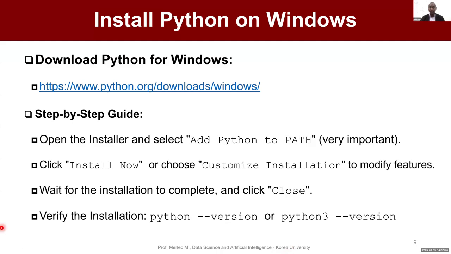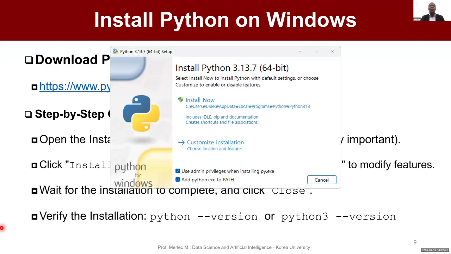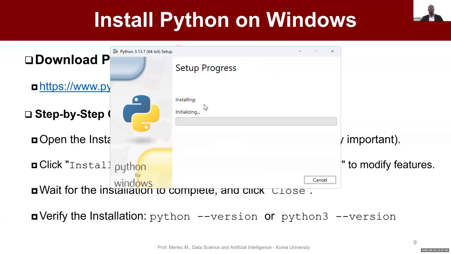Let me proceed with the installation. You will see here, I will just keep the default setup, but I make sure that I've checked this option to add Python to the path and the admin privilege. Then I will click here on Install Now. When I click on this, it will take a few minutes. It will all the time try to pop up some window like this. You have to accept, yes.